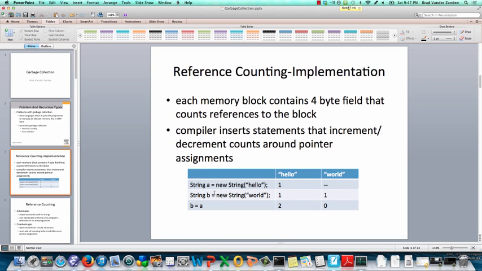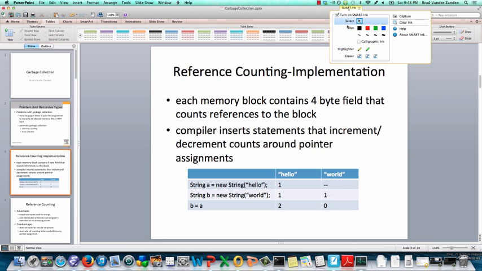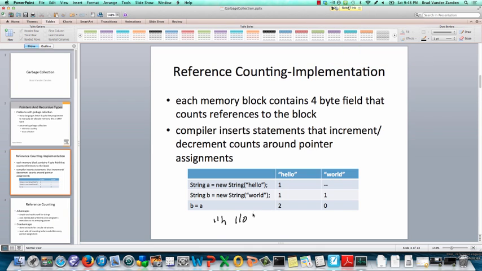So as an illustration, down here you can see we have two allocations of memory. We're allocating first a string to A with the string hello, and when we do that, hello gets a reference count of 1. So we can represent that. Let's do hello, and it has a pointer from A, and now we allocate to B a string world, and so world now has a reference count of 1.